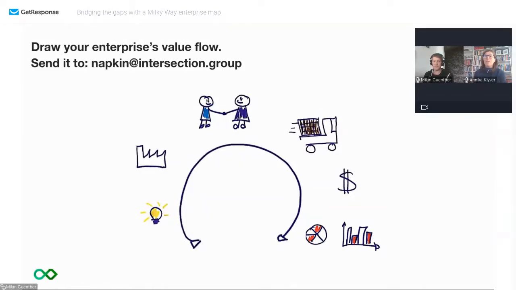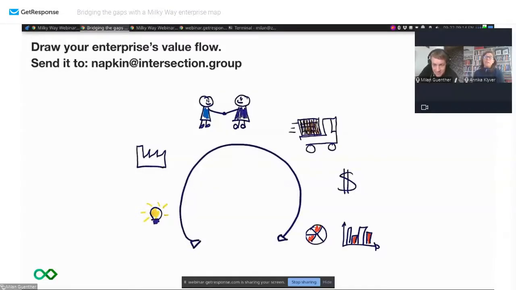I think you can put that mail address in the chat, maybe, Milan. If it takes you more than 10 more seconds, we're going to stay on this slide, just to see if you can get a hang of it. And usually, I'd say that pictures are easier than if you start to write words.